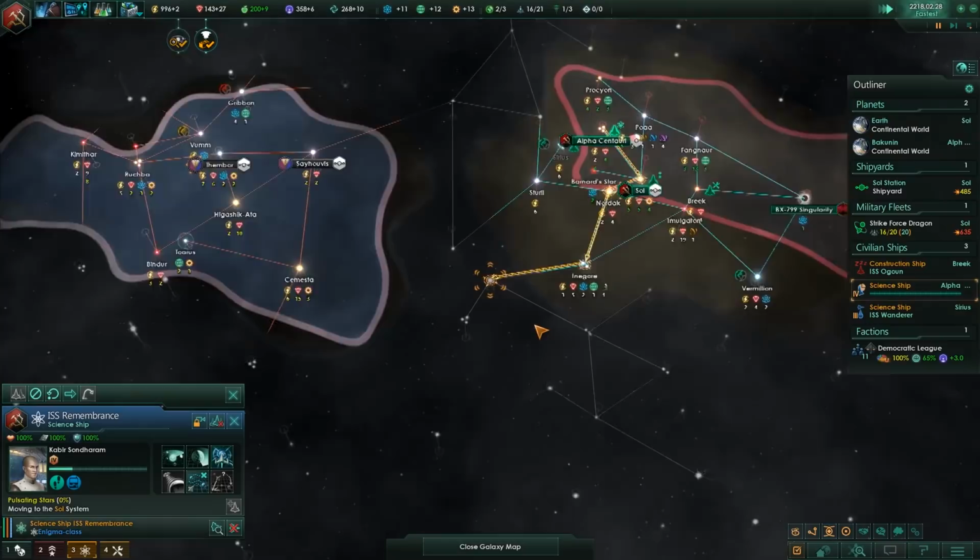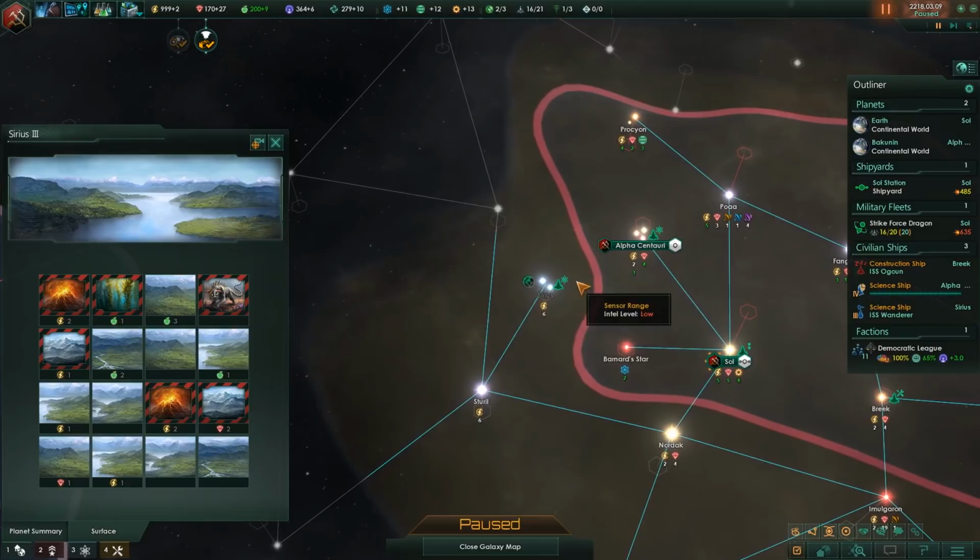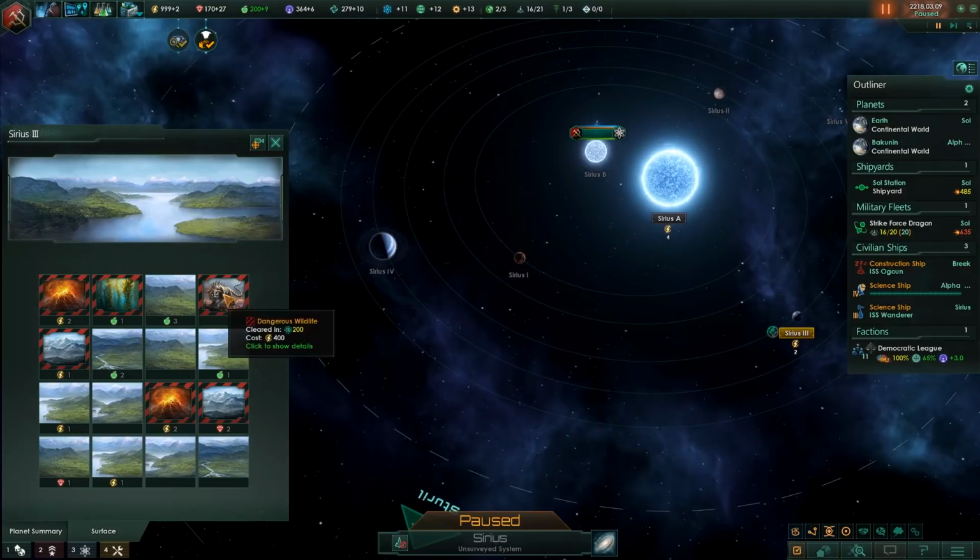Oh, and we've located Sirius, which is a binary star system, as it should be, with a potentially habitable planet. Have we scanned it yet to find out if it's terrible? No, it looks fine. There's some dangerous wildlife there, but no modifiers that would make it horrible to live on, so that's always good.